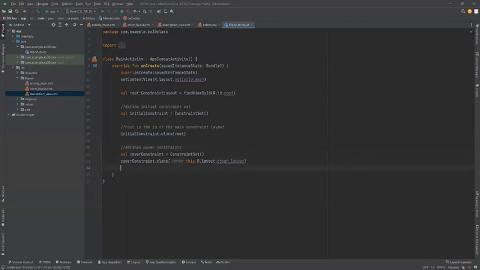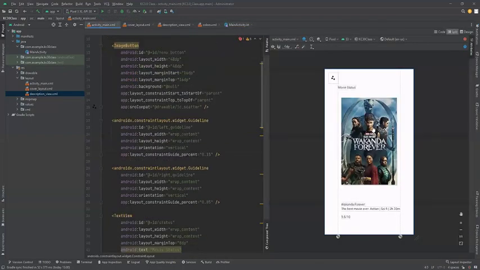Now, what's the next thing? I want to initiate the transition from the main layout to the cover layout when you click on the cover image. So when you click on this image, I want to initiate that.